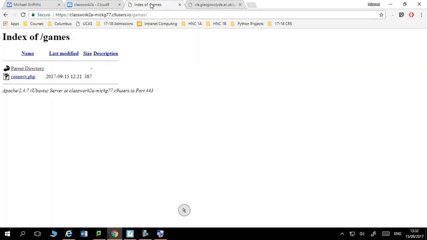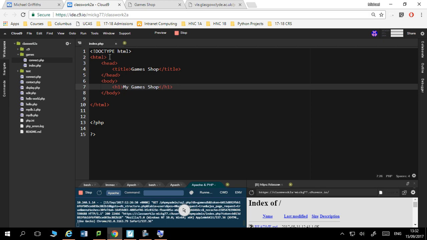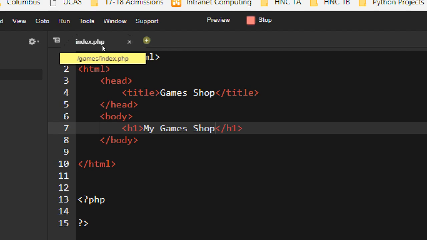When I go and refresh this, I should now see my game shop. So save as index.php, and then you refresh it, it should say my game shop. So that means that this is going to be your go-to page on the server.